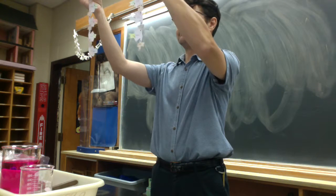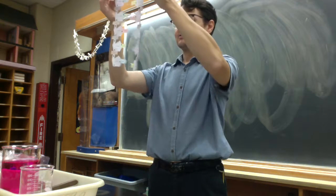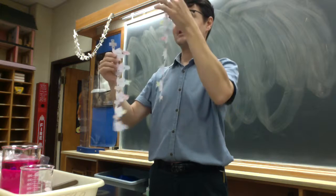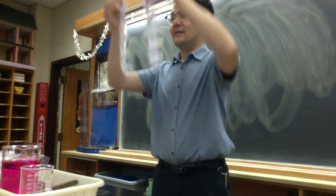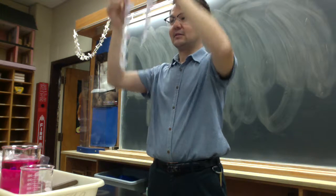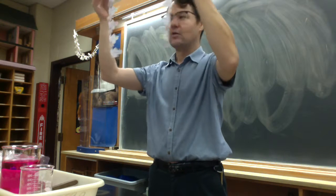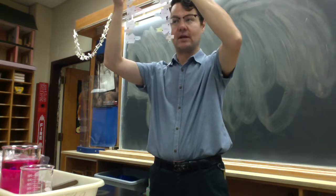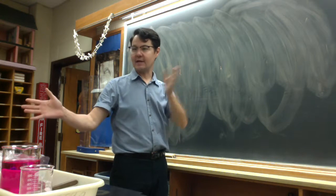Yes, Mr. Zhao. The two strands face the opposite direction. Yeah, this one's sort of going up this way, and this one's going down this way. So they're in opposite directions. One word they sometimes use for that is anti-parallel. If they were going the same direction, they'd be parallel. This is anti-parallel, they're going in the opposite direction. Or you can just say they're going the opposite direction. But there is definitely a direction about them, right? Which is why when we were in the hallway doing that the first time, I had one group facing one way down the hall and the other group facing the other way. That was to show that.